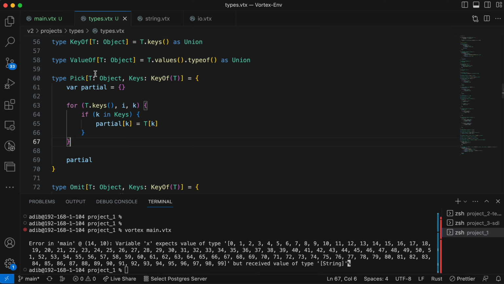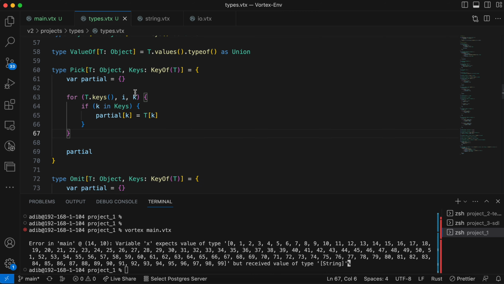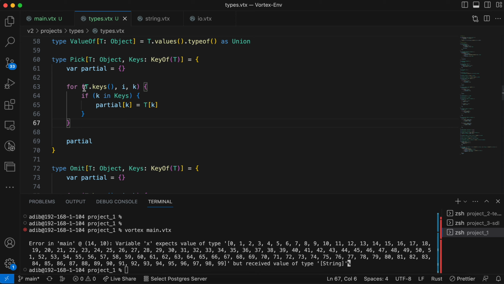So what pick is, again, it's a generic type. It takes T and keys. T is constrained to be an object. Keys is constrained to be a key of that object. And then we basically run this function, which creates a partial object, loops through the keys, and creates a partial of that key.